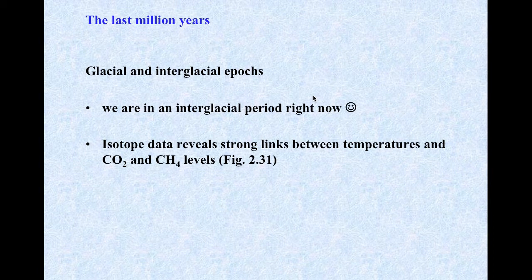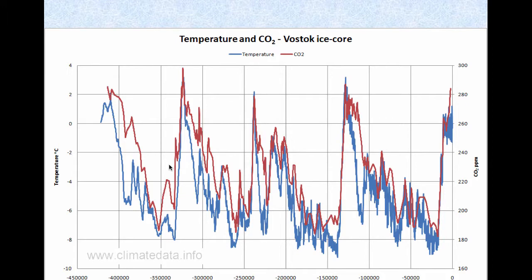So between 2.5 million years ago and now, we've had glacial periods when it's been cold and glaciers have advanced and covered the landmass, and we've had so-called interglacial periods when things have warmed up and the glaciers have retreated. And as you probably know, we are currently in an interglacial period. And there have been some very interesting studies of the connections between temperatures and things like atmospheric CO2 and methane, and this next diagram shows you that.